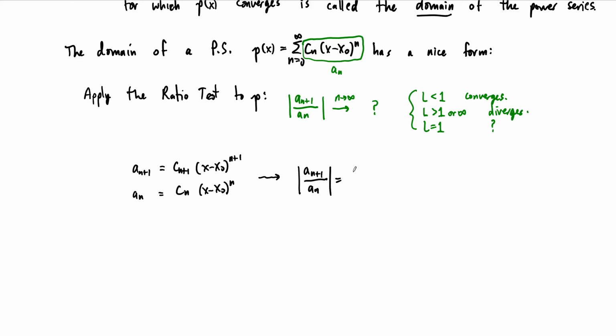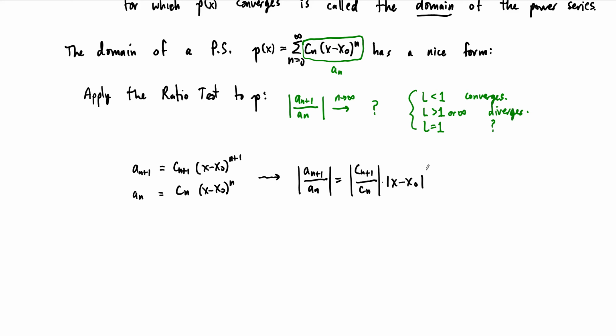The c sub n's, the coefficients, these are numbers. So I'm going to write this as c sub n plus 1 over c sub n, absolute value. So we can treat that part separately, but then this entire thing is multiplied by this ratio of x minus x naught to the power n plus 1 over x minus x naught to the power n. And we're going to take a limit of this, right? So when we take the limit, the nth powers of these terms can cancel, and what we're left with is just x minus x naught, absolute value.